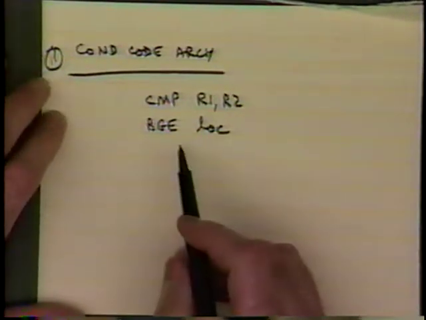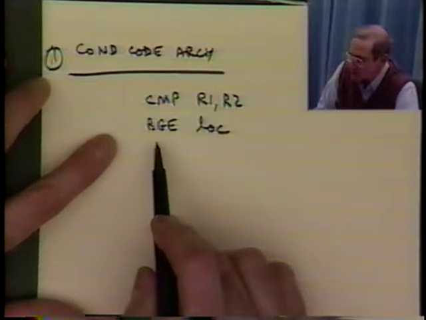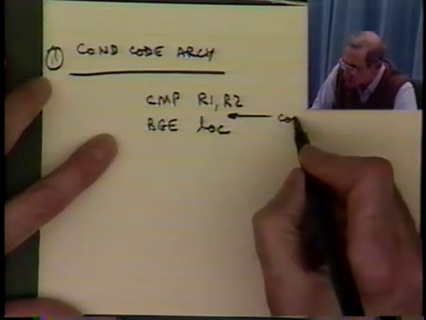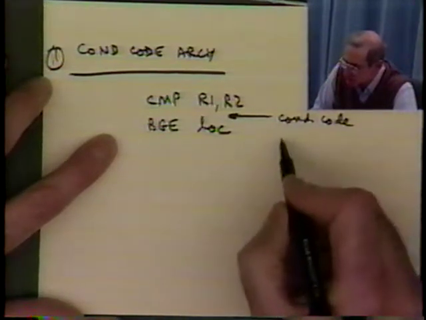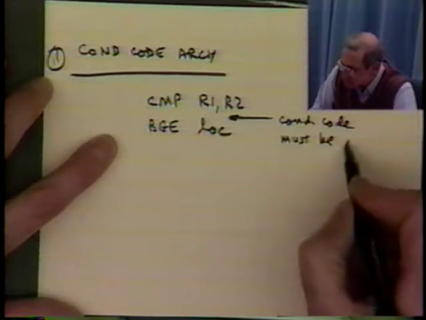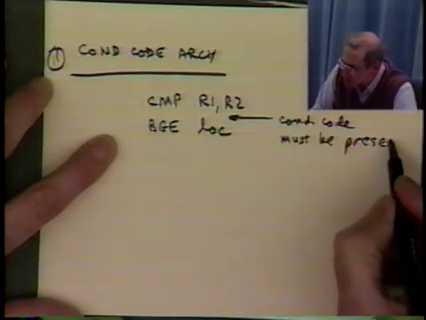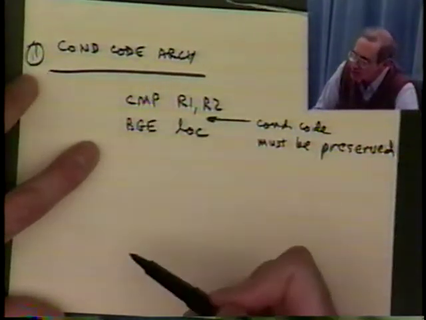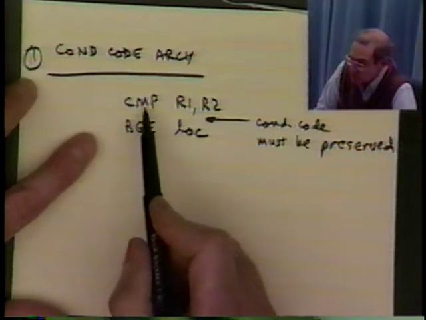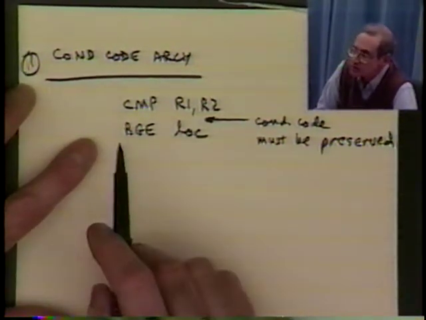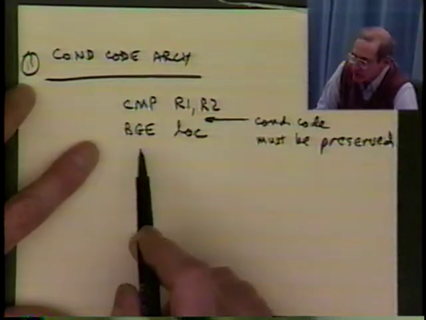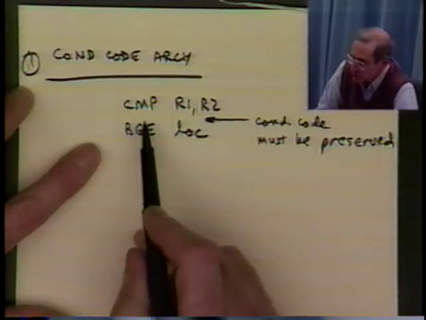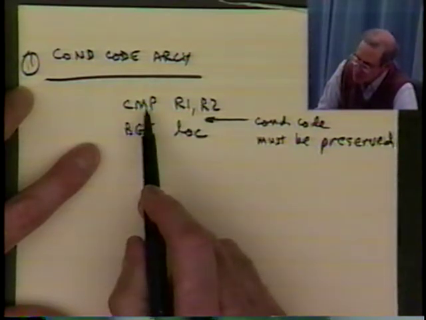Well, one of the problems about this is that there is now some hidden state information, namely the condition code, that is valid between these two instructions. Condition code here must be preserved. And we'll see later that one of the techniques for increasing the performance, especially of pipeline machines, is the ability to reorder instructions, and in fact to insert between 2 instructions like the compare and the branch other unrelated instructions that basically fill up time. It's very difficult to do that in a condition code architecture because chances are the instruction that you're going to insert in here is going to destroy the condition code that was set by the compare.